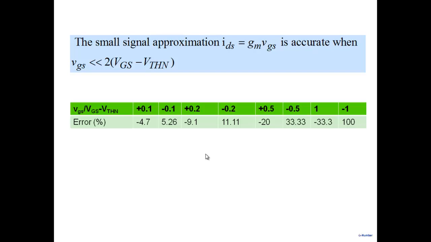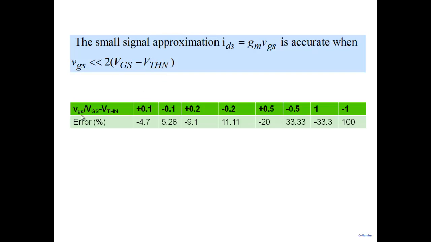So I just have this plot here, these numbers here, which will tell you the kind of things that I can do. In a bipolar, I had to compare the small signal voltage to the thermal voltage. In this case, I have to compare my small signal gate to source voltage with respect to VGS minus VTN. So this is my parameter here. In bipolar, I was saying base emitter voltage must be much, much smaller than thermal voltage. Here, we have to say small signal vgs should be much, much smaller than 2 times (VGS minus VTN).